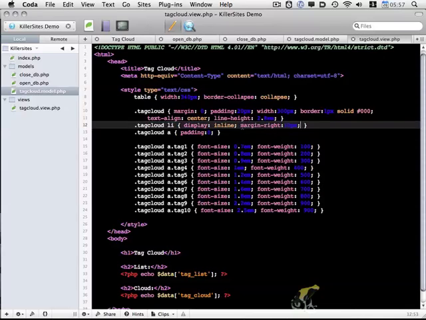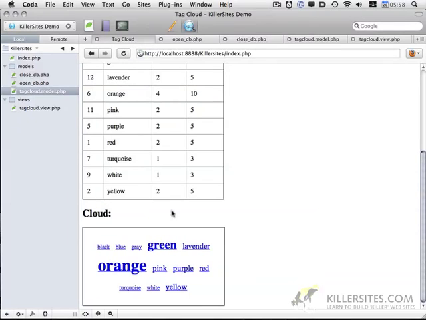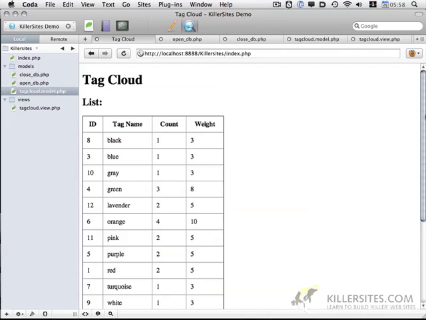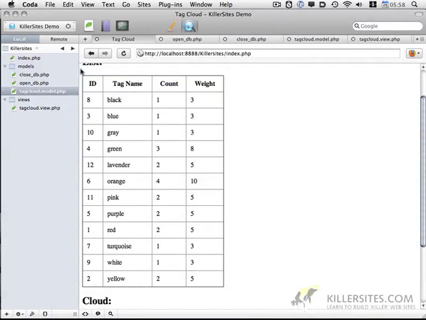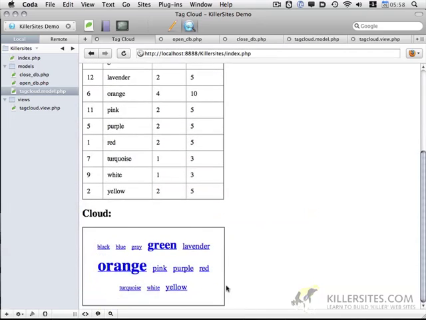So if you go back to view, and instead of margin right, let's change that to padding. And we're going to add 0 top and bottom padding and 5 pixels left and right, and that should take care of it. It's a little bit quirky like that. I'm not exactly sure why that happens. I may need to do some more research. But anyway, so that's the completed tag cloud. We obviously have our tag cloud page. We list all the tags with their IDs, the number of times they were used, and how much we've weighted them. And then we have the tag cloud itself.